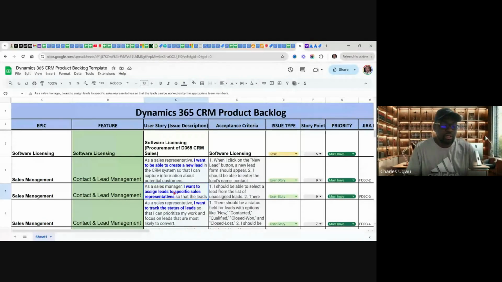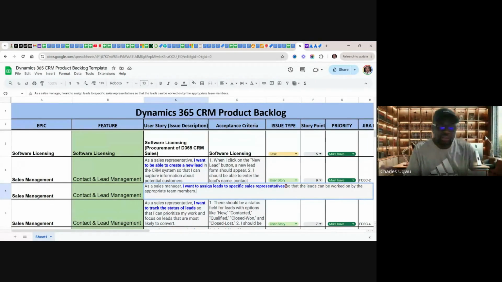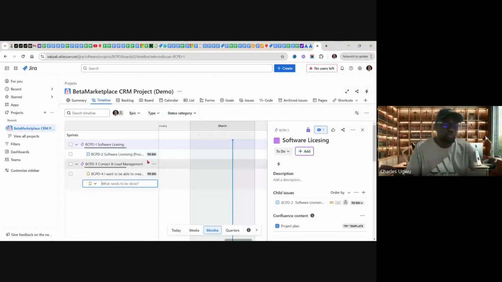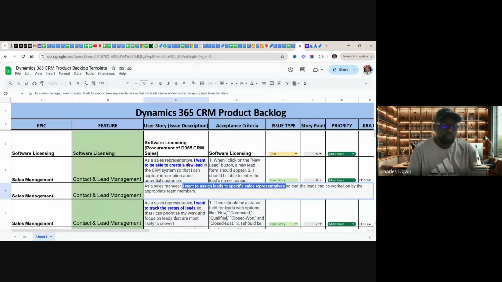So the next item here is I want to assign lead to specific sales representative. And then I need to bring the third one, and that is I want to track the status of lead.